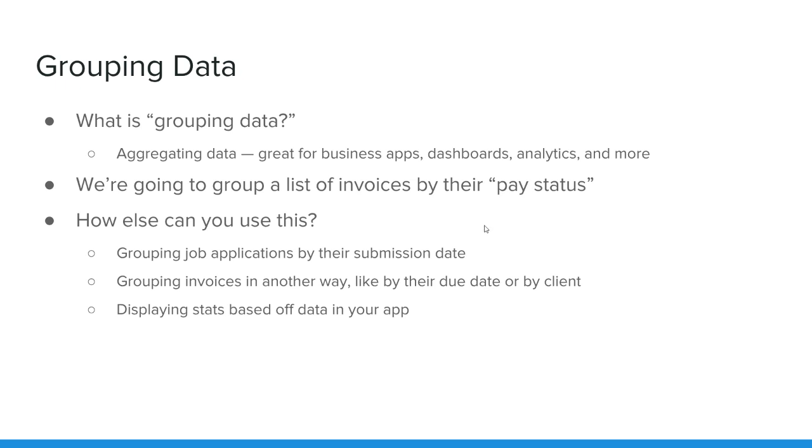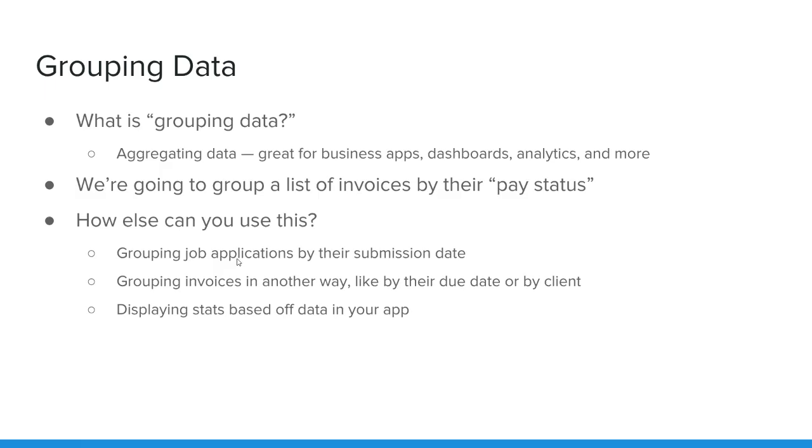So here are a couple examples. I'll just kind of read through them and talk through them, and then I'm going to show you how you would use this function. So I'm going to do an example of grouping a list of invoice records by their payment status. So if you have a draft status, paid or pending or overdue, whatever it might be, I will create a chart so that you can see that all of those records fill in this chart grouped by their status.